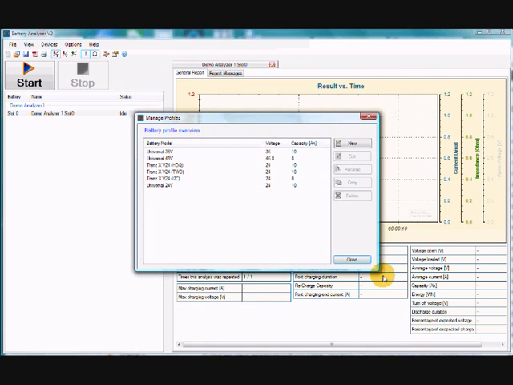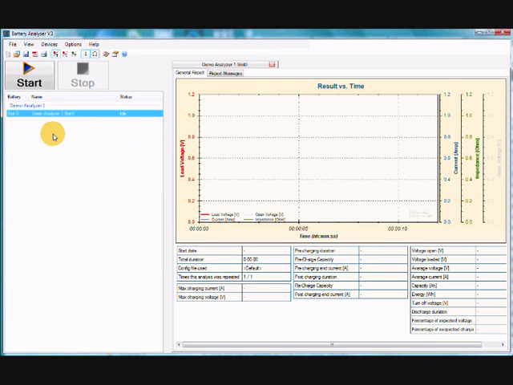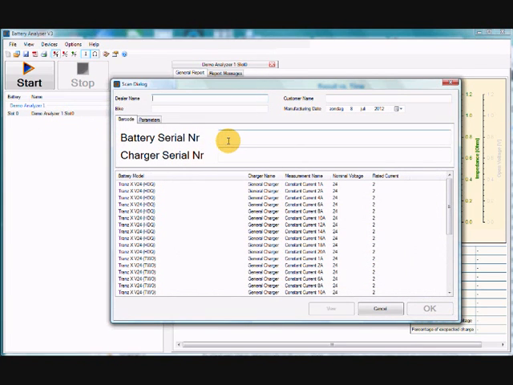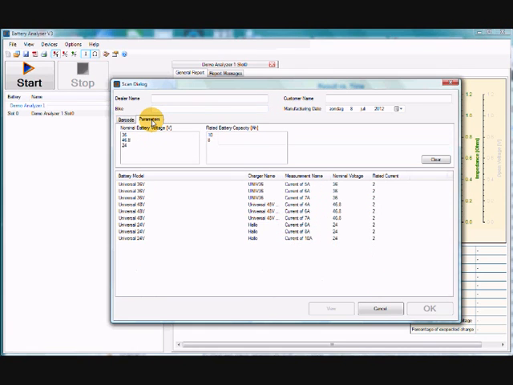A battery analysis is started by pressing the push button on the BA500 for the desired channel, or by selecting the BA500 slot in the analyzer list and pressing Start. The next dialog allows entry for the battery barcode, preferably with a barcode scanner. If the entered barcode does not match any profile, one of the universal profiles may be selected based on the parameters.